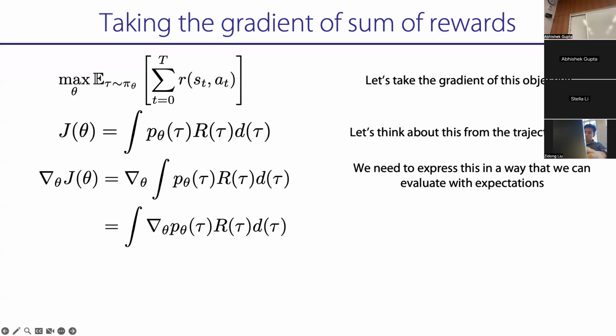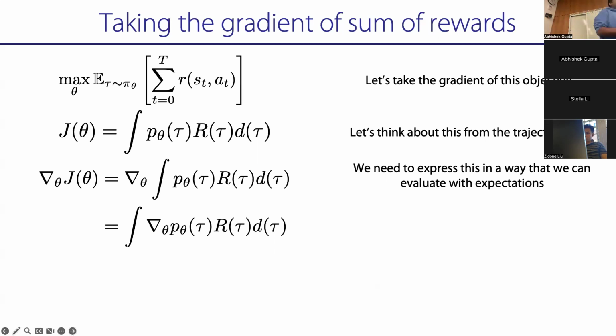Okay. Question. Is it valid to take the gradient of p theta? What does it mean to take the gradient of p theta? p theta is a probability, so it's a scalar. It's telling you, if I move my theta, how does it move the probability? It's like a neural net which outputs the mean and covariance of a policy or probability distribution. If I change my parameters in my neural net, how does it affect the likelihoods of the policy? You can just think of it as dp theta tau d theta.